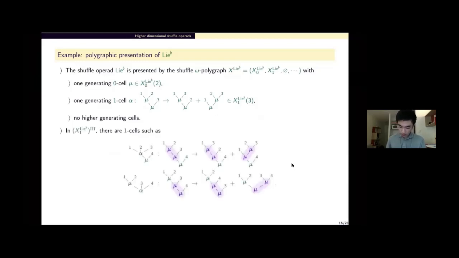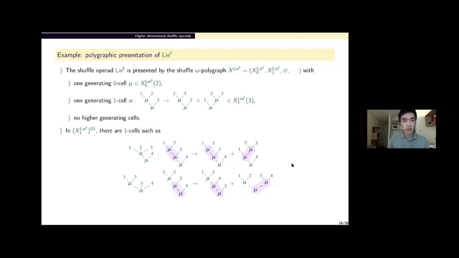And to give an idea of what the 1-cells in general look like in the free shuffle operad of 1-cells, we look at these two elements. So we have a tree where the vertices are either 0-generators or 1-generators, generating 0-cells and 1-cells. In this top example, we have an alpha here, which will rewrite the top two mu's as such. And basically it's rewriting in context. We can also rewrite the bottom two mu's because they also match. And so this is two ways of rewriting this tree monomial using a rule in context. Or sorry, I guess a rewriting rule, or generating 1-cell, in context.